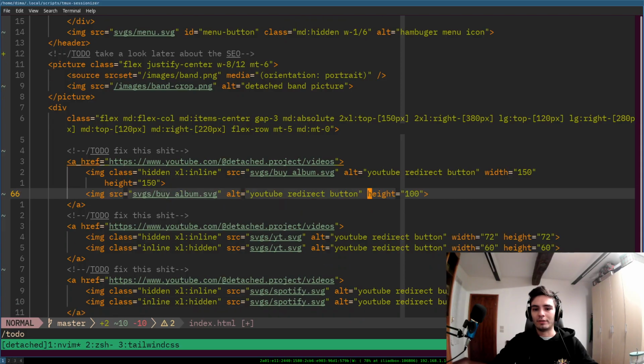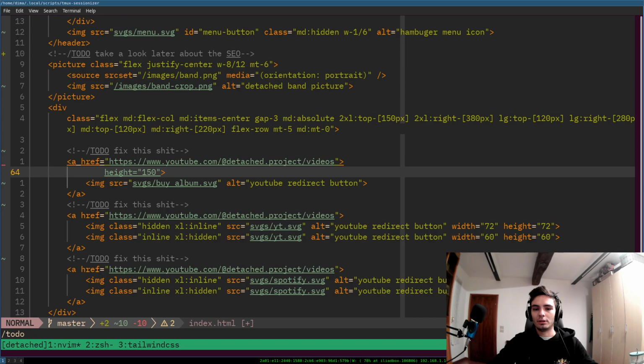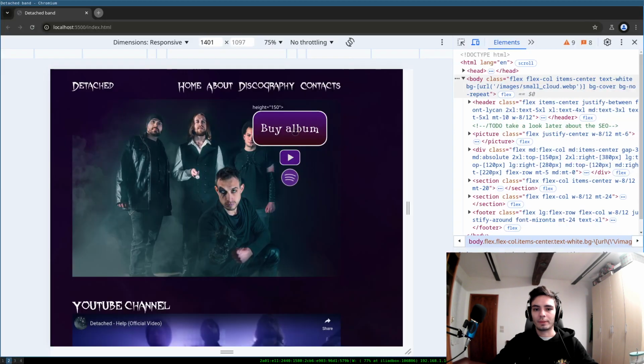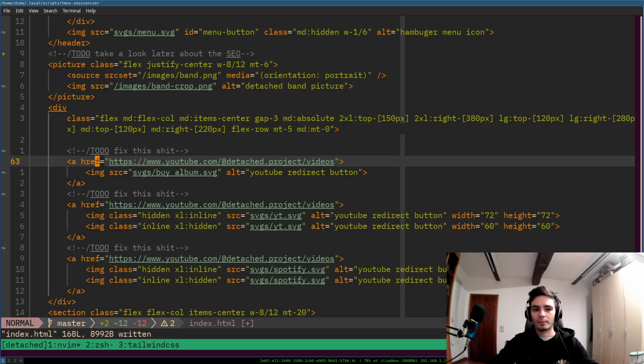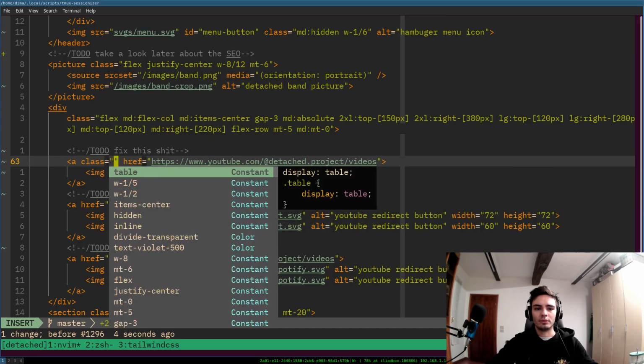It's going to be way easier. I can work with the A tag. So the href is probably the most important stuff. Class goes after the href. I'd like classes to be in front.